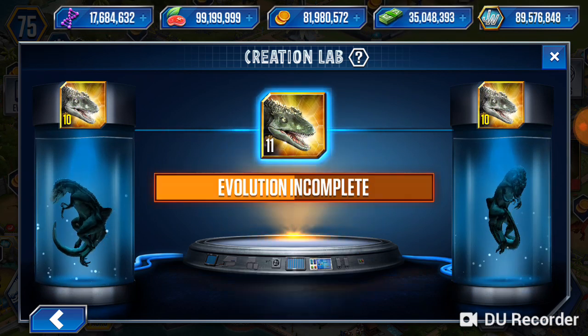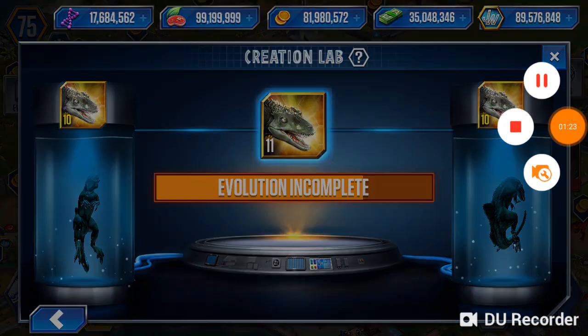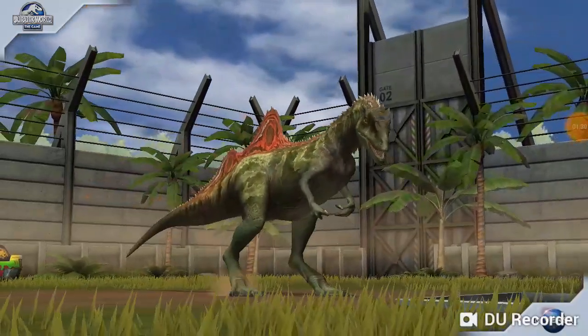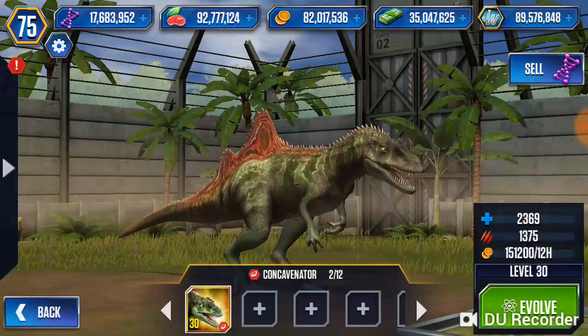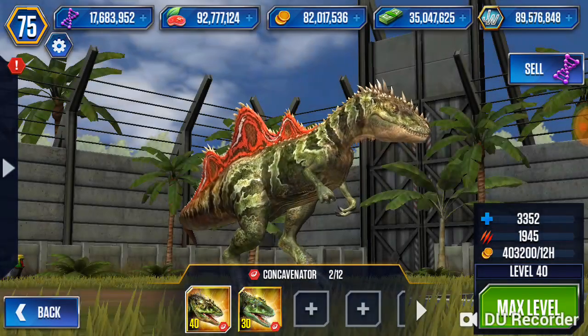That's just how we get the Vegetator evolved. I'm gonna give it two level 30s of this thing. I'll be right back when I'm done with them. I have to be honest with you guys though, I definitely recommend, if you have the power to and have the resources to, and have the amount that you need, to max Concavenator. This thing is a very, very good trade-off if you can't afford to get hybrids.